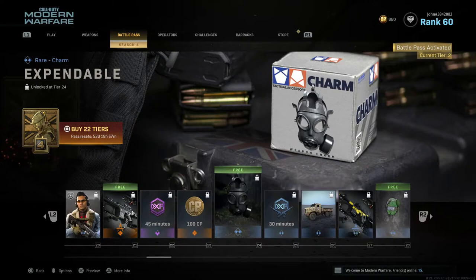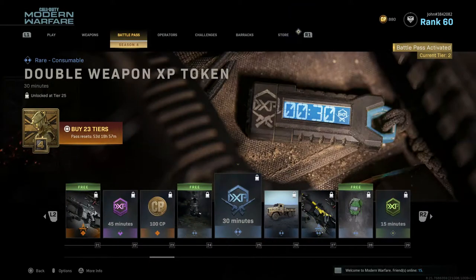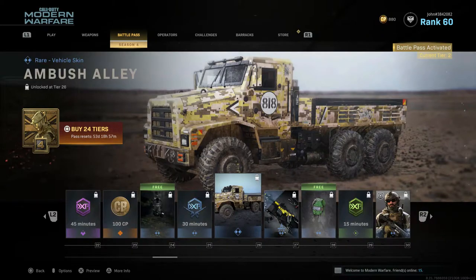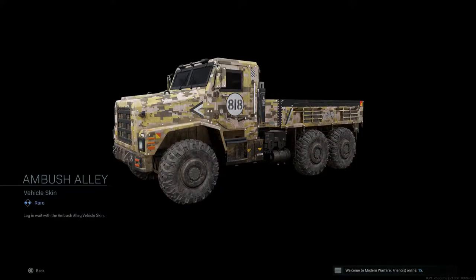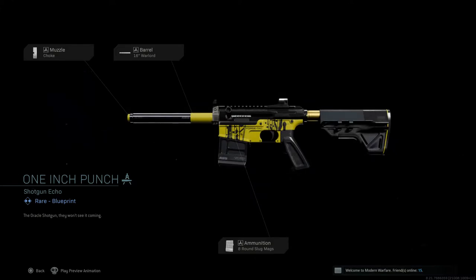For tier 24, Expendable, which is a rare charm. And let's see, this is basically a gas mask. Okay, that's cool. For tier 25, double weapon XP token, always cool. For tier 26, Ambush Alley, which is a rare vehicle skin for the cargo truck, and check that out. For tier 27, 1-Inch Punch, which is a rare blueprint for the Vokr Rogue. Okay. Oh man, that looks pretty funny, but also pretty cool at the same time.